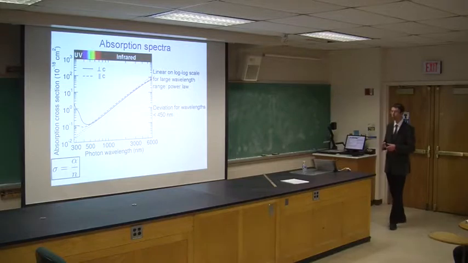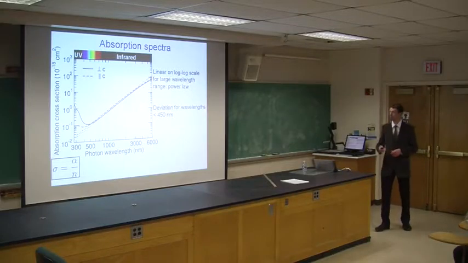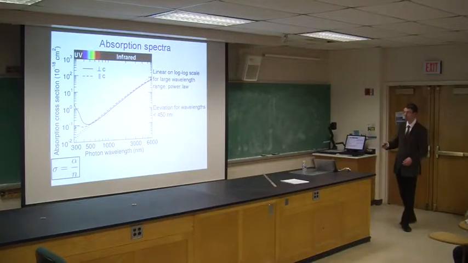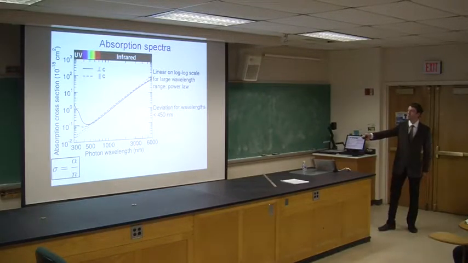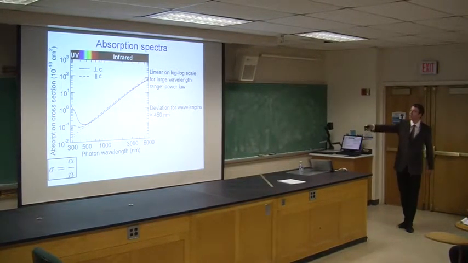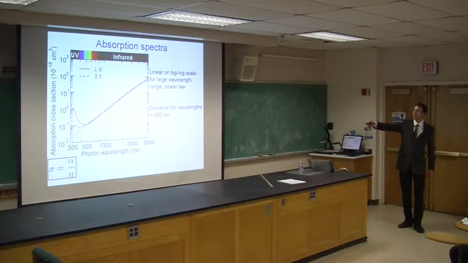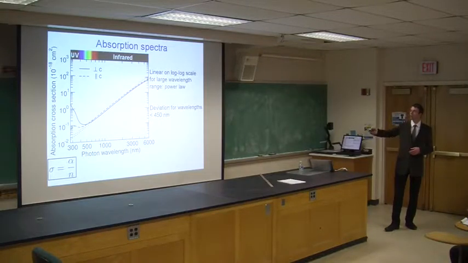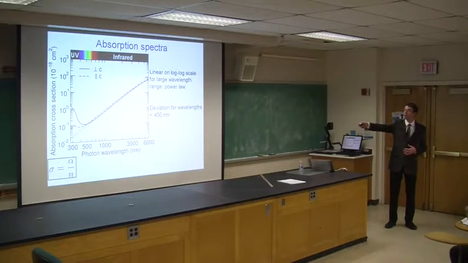If we go through this whole process of solving for the absorption coefficient, we get the following results. What I'm showing here on the y-axis is absorption cross-section. And this is simply the absorption coefficient divided by the free carrier concentration. On the x-axis, I'm plotting the photon wavelength. And if you're not as familiar with wavelengths in nanometers, at the top I'm just showing a schematic picture of what that corresponds to in terms of visible light. As I said before, tin oxide is an anisotropic material, which is why there are 2 different curves here.